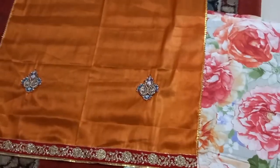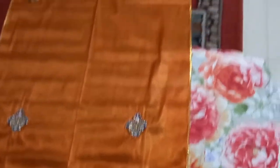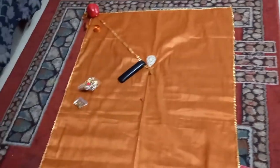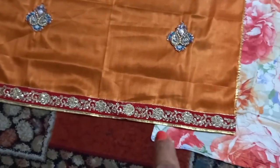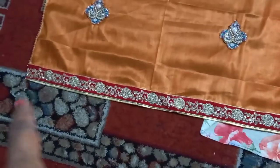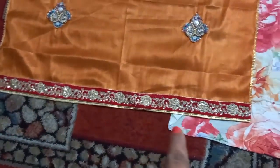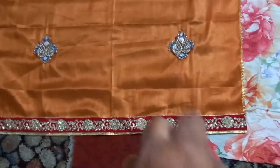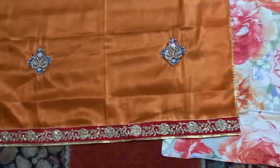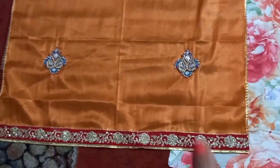So see friends, I've stitched that lace all along the four corners. Can you see? All along the four corners, I have attached that red lace towards the end. I have also stitched those booties or motifs, which were a fabric with a lot of sequin work and stone work.